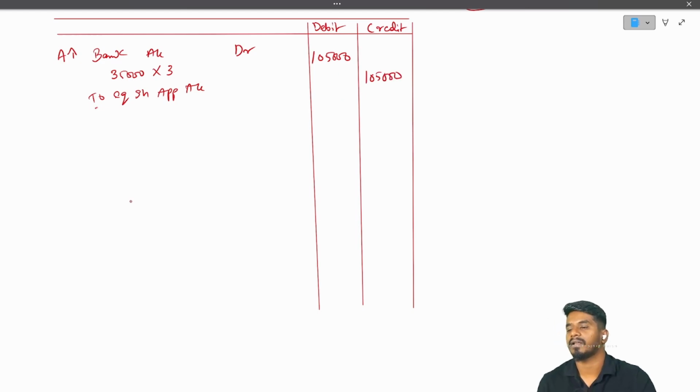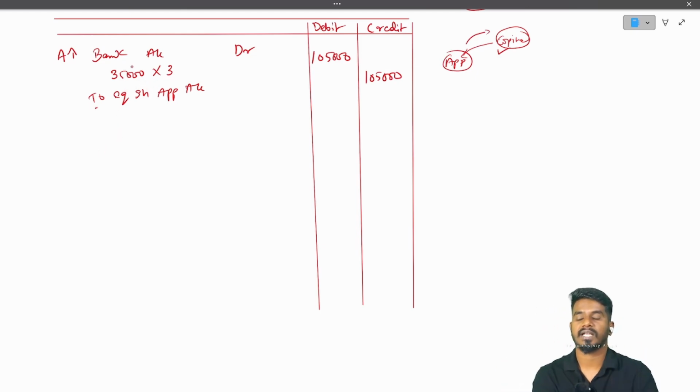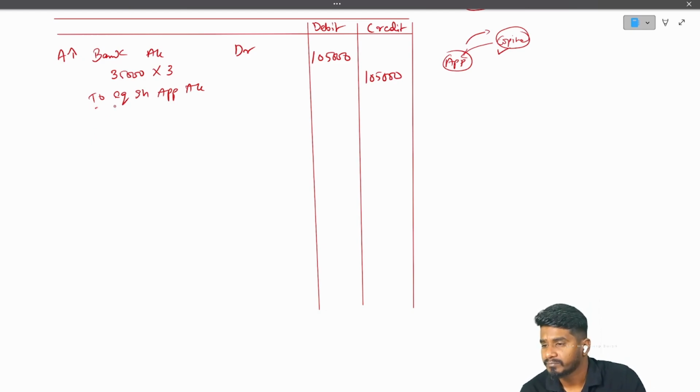1,05,000. Right. Next, whatever money we have received through application. So for what we have received, we have received it as capital, correct, from shareholders, from the public. So if it is received as capital, we need to transfer the money to the capital account, right? So from where we will transfer? From equity share application money to share capital, right?